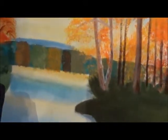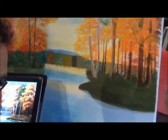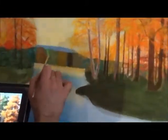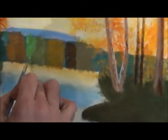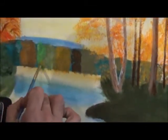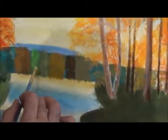Okay, now I go for the second tree, which is green. So green, yellow. Right here, I'm mixing very quick, and then I apply right there. Now I'll take a little bit of ochre. A couple of them I mixed. I put ochre now, because every tree reflects each other. Every surrounding reflects each other. So there's a little bit of every color everywhere.